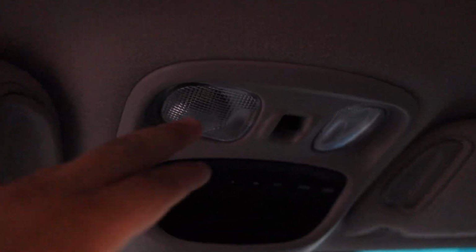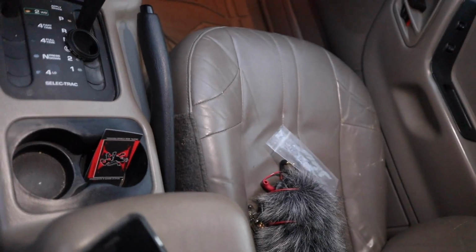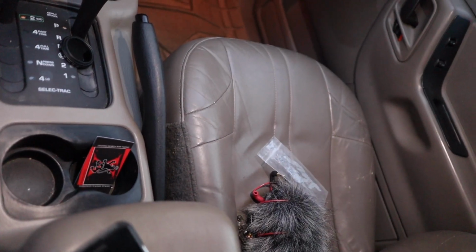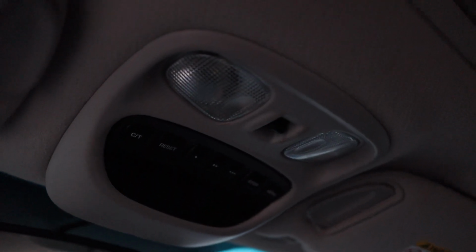All right, so we got the new bulbs in there. I still haven't put the screw back in, but here it is. Let's test them out. Damn, look at this. That brightens up the car so much. Yeah, I would definitely recommend some of these LED bulbs.